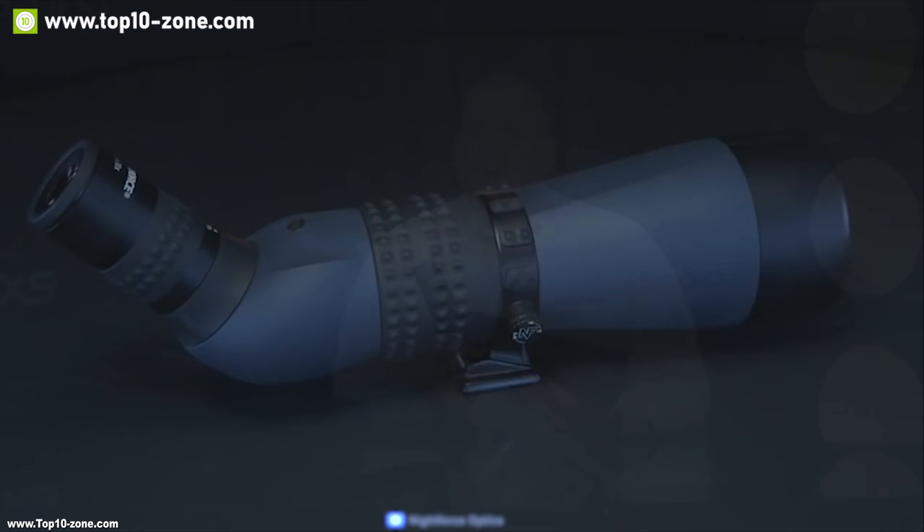This scope uses ArmorTech technology, which is an ultra-hard, scratch-resistant coating that protects the exterior lenses from scratches, oil, and dirt. Its O-ring seal prevents moisture, dust, and debris from entering the lens compartment while providing reliable performance in all environments. It comes with a multi-position eye-cup which twists up to give you proper eye relief so you can enjoy the view comfortably with or without glasses. It has a locking collar which enables you to rotate the scope to acquire the best viewing angle, and also has a built-in sunshade. This spotting scope weighs about 2kg, making it easy to operate and carry around. With good reviews and ratings, you can get this scope at around $650 on Amazon.